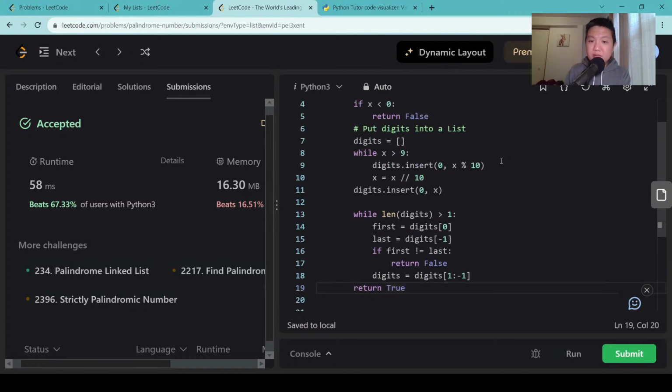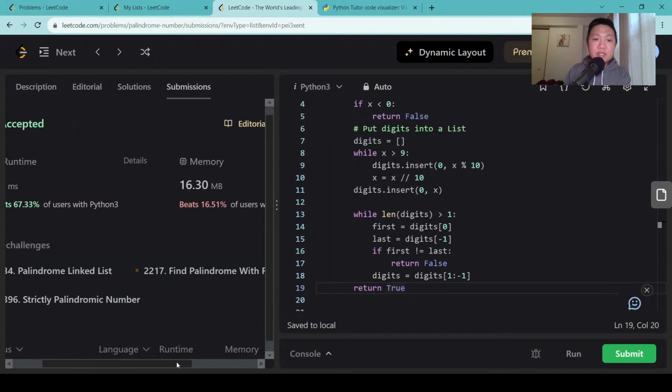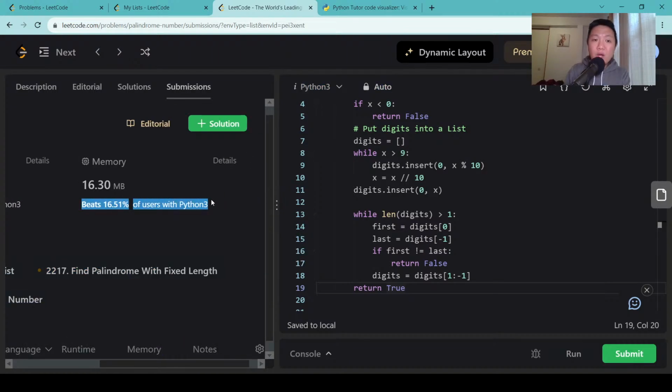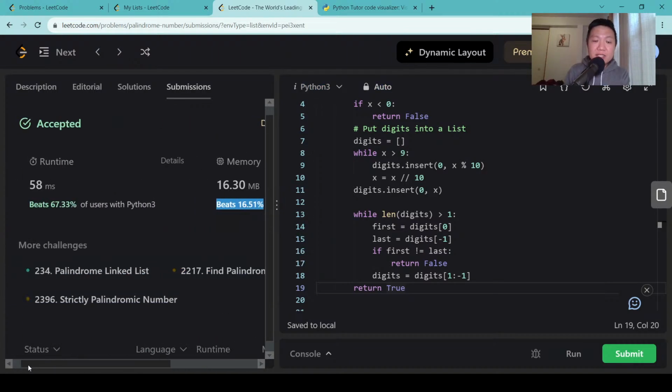And we are done. Okay, so notice our memory usage is higher than a lot of other users. The reason why we use memory is because we created this digits list, which takes up extra memory.